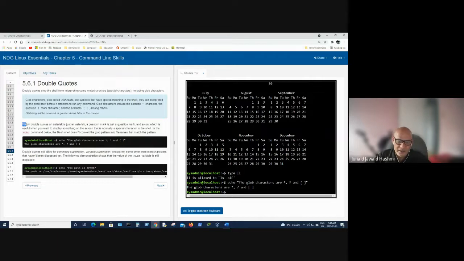Within double quotes, an asterisk is just an asterisk, a question mark is just a question mark, and so on. They don't have any special meaning when you put them in double quotation marks.